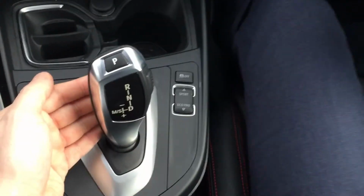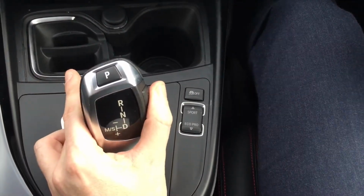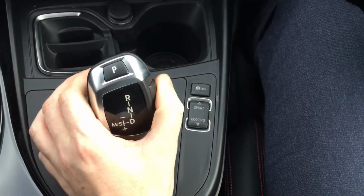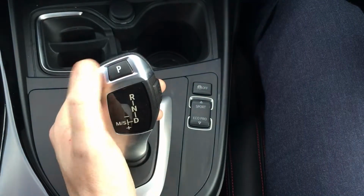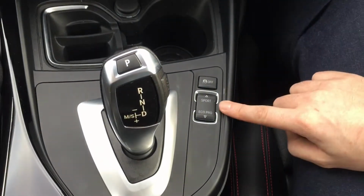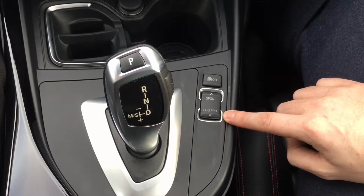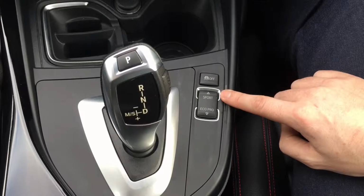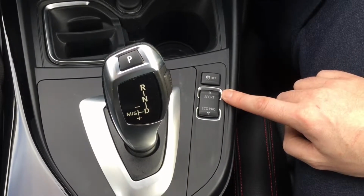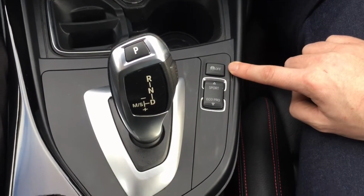This is the auto model, so this is the auto gear stick here. To change driving mode, you press the button in on the right hand side, pull towards you for drive, away from you for reverse, and P at the top for park. Here are your buttons for driver function. You have your Eco Pro, which allows you to conserve fuel, and you have your Sport mode, which allows the vehicle to be slightly more responsive. Here you have your traction control button.